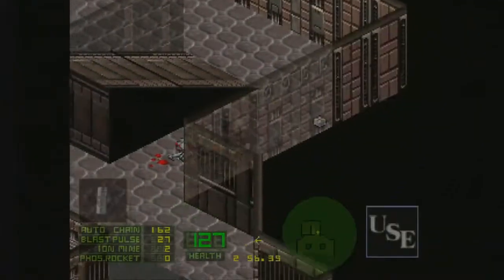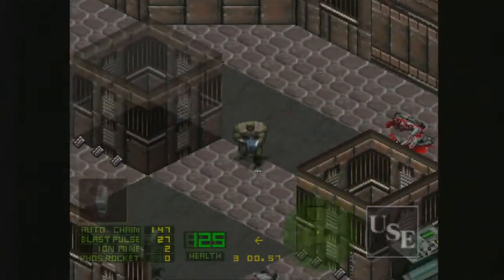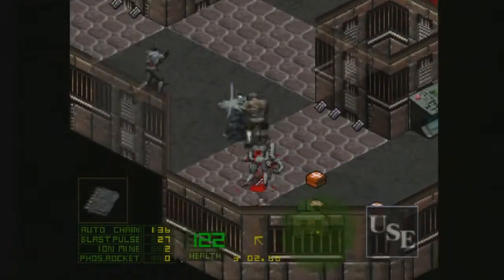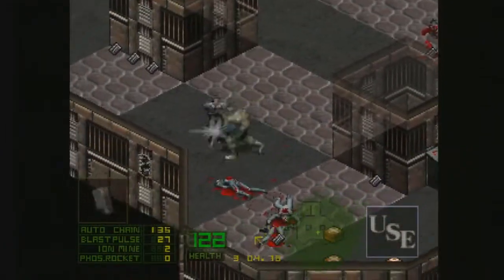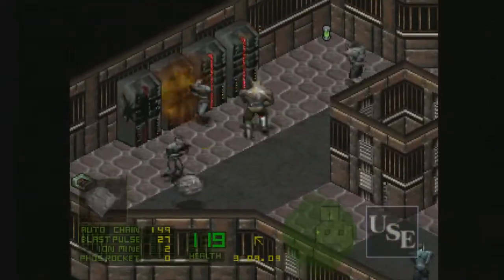If that year is 1996, it's Project Overkill on the PlayStation. This game's awesome. Project Overkill on the PlayStation from Konami, released in 1996, is not just a good game on the PlayStation, it's one of the best games on the PlayStation.